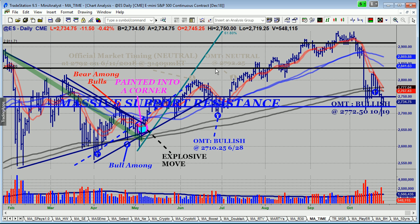We'll zoom out a little bit here, and as you can see, we'd actually gone to neutral around the same area. This was a pretty strong level of resistance, even though the massive level of support resistance was actually around 27.25 to 27.50. When we had these errant moves up to this horizontal level of resistance, we definitely went to neutrality. We booked some gains. This was on the MADSC and the OMT. MADSC trades off the OMT, so official market timing, obviously OMT.